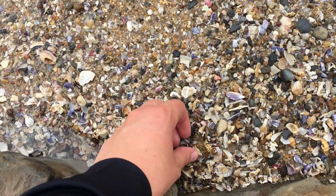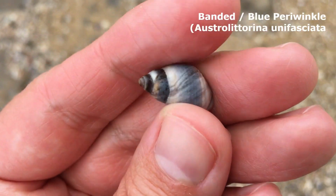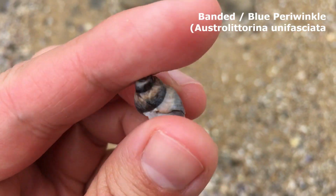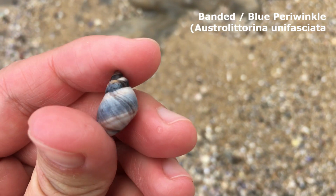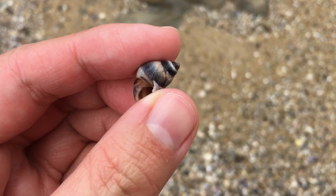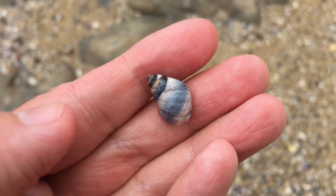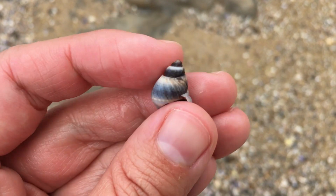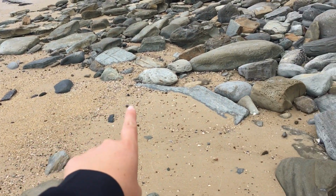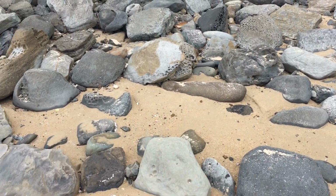Oh wow, look at the size of that one. So I'm probably wrong about this. I think this is some kind of periwinkle shell. I see them, but they're usually a third of the size, sticking onto rocks and stuff, waiting for the tides to come back in. I've never actually seen such a big empty one before. That's pretty cool. I like the colors on that one. It looks like the water washed a lot up onto the rocks today because it still looks kind of wettish under the sand.